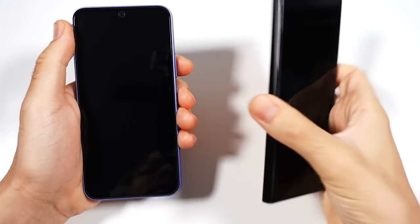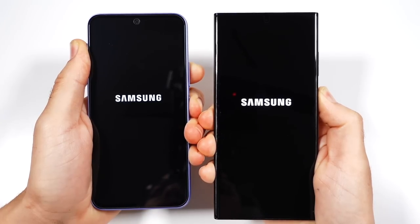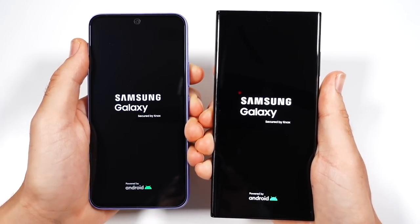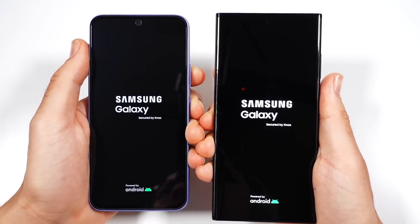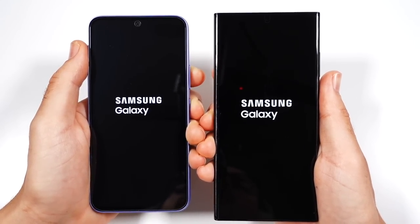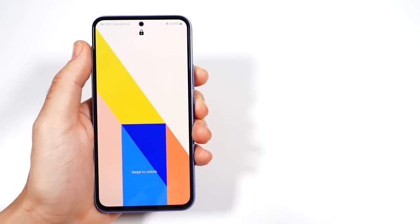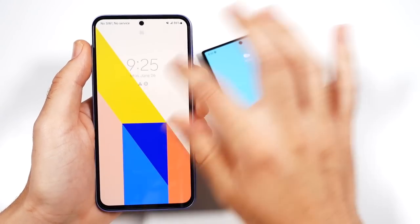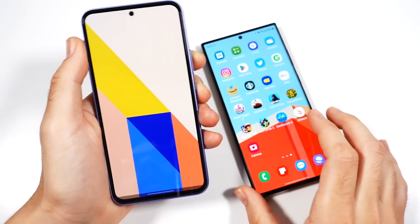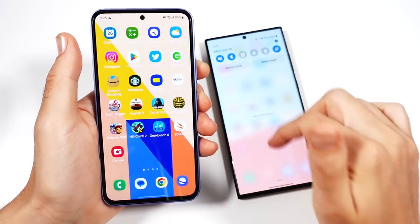Let's kick this video off with a boot-up test with both phones — 3, 2, go — and see which one can get to the home screen first. You should actually be doing a reboot once in a while to clear the cache and memory of your phone to make it perform a little bit better, especially on Samsung phones which tend to have a pretty intensive system with One UI combined with Android. The Galaxy S23 Ultra turns on far faster than the A54, which takes some time to get booted up into the system and feels a little laggy.